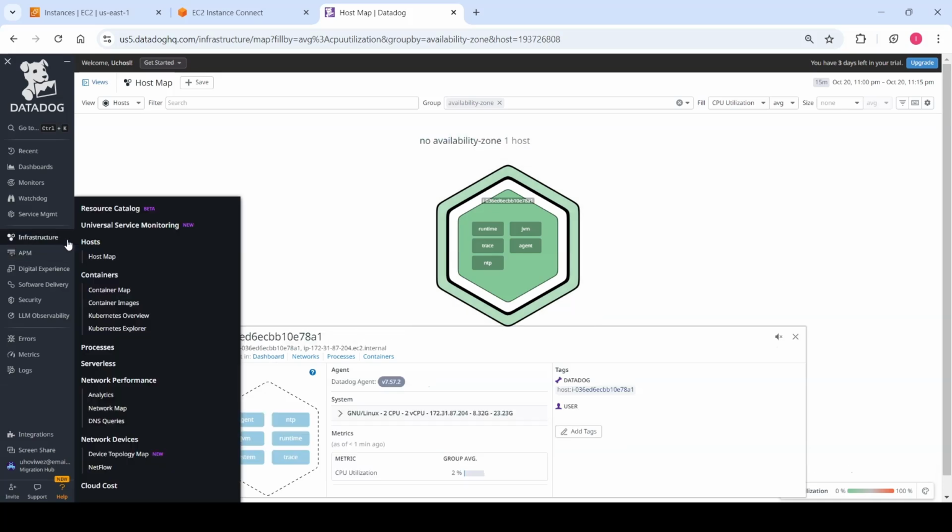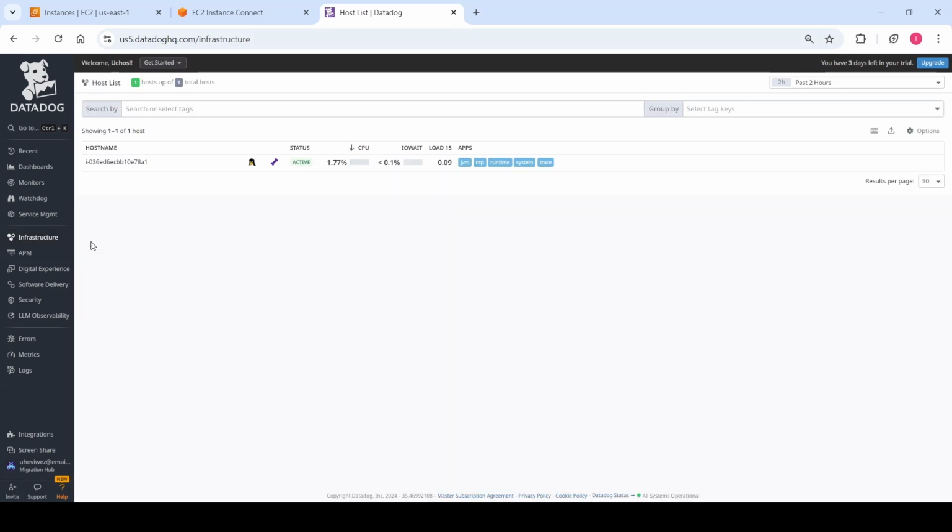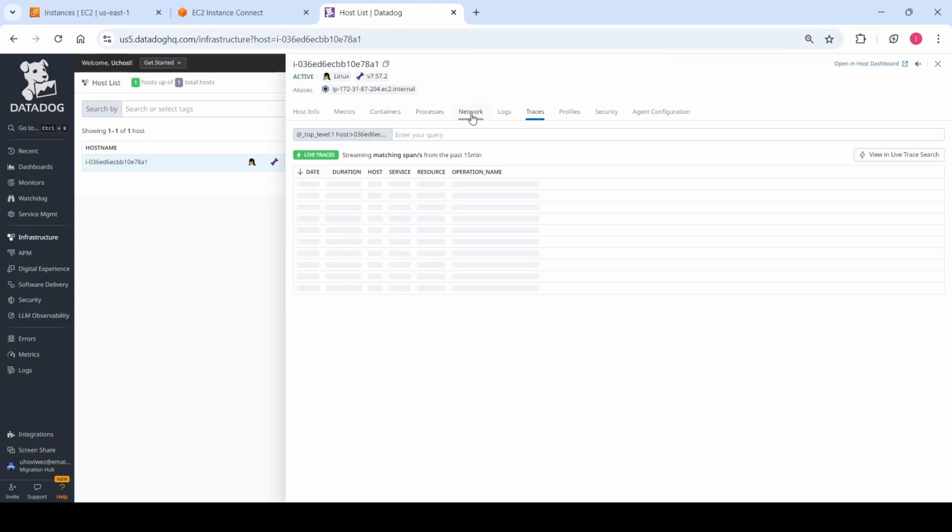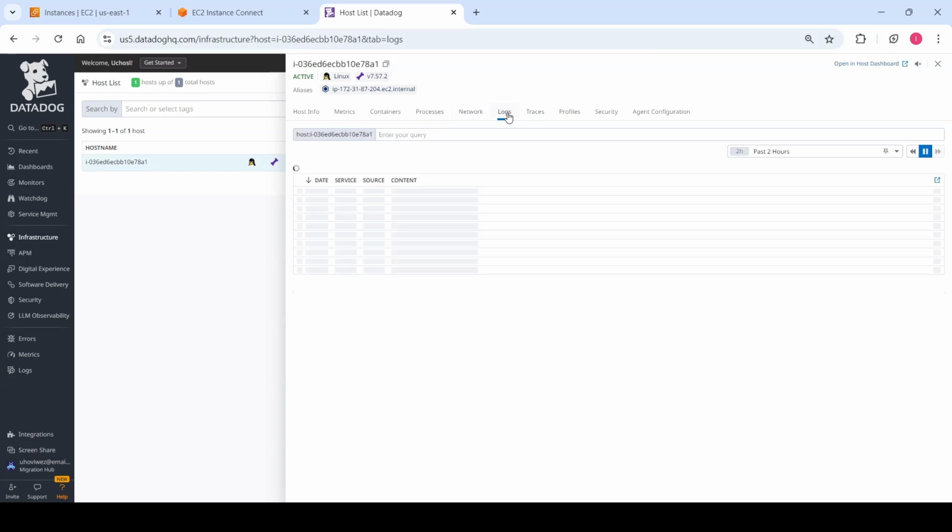Okay, let me go back. Let me just select the host in the detailed manner, which is a little easier for me. Then I click here, I go to the particular host and then check whether I can see logs. Yeah, so logs are not coming here, so we'll wait for a couple of minutes just to check whether they start coming now. After some time we wait.